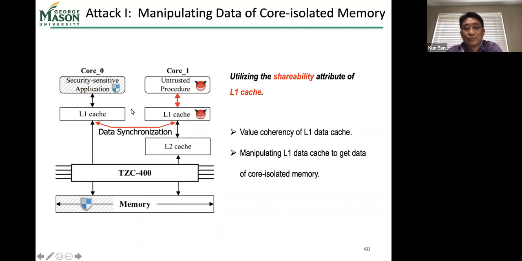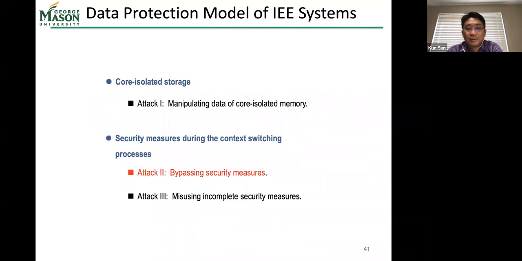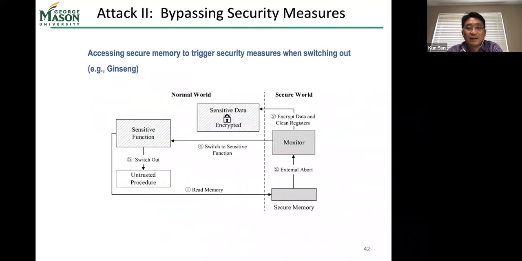In this way, the attacker can eavesdrop and obtain the information directly just by setting the shareability attribute. They know what happened here. And by manipulating and writing to its own level 1 cache, they can also write to the secure application's level 1 cache. We verified this in our experiment.